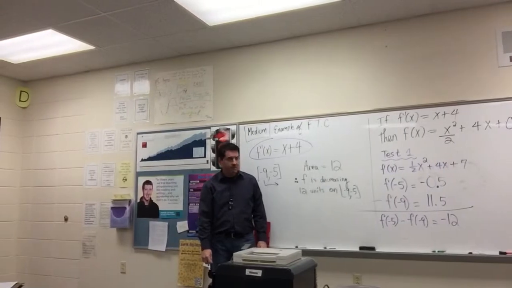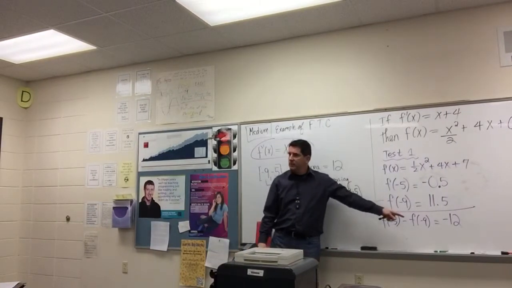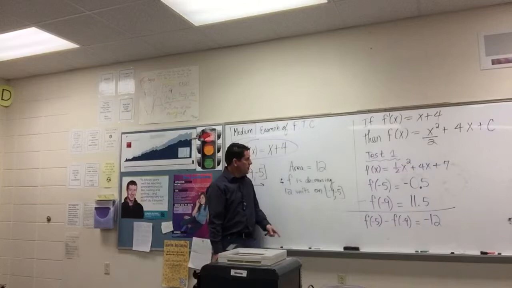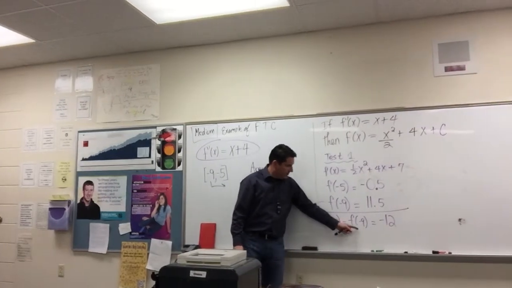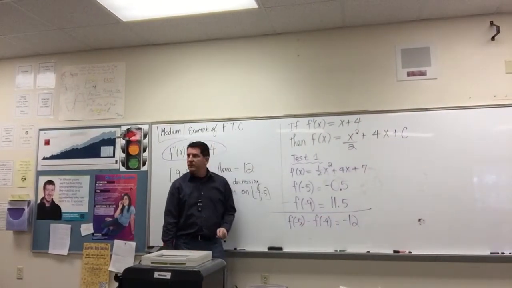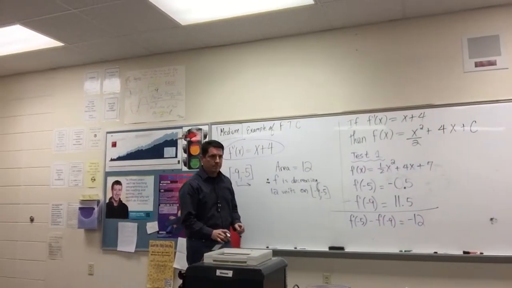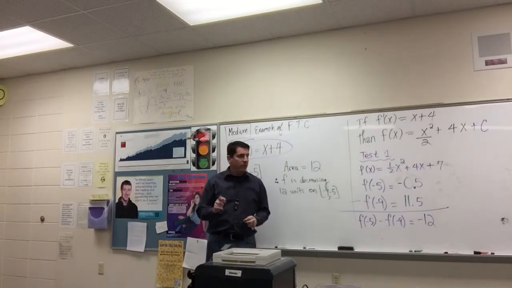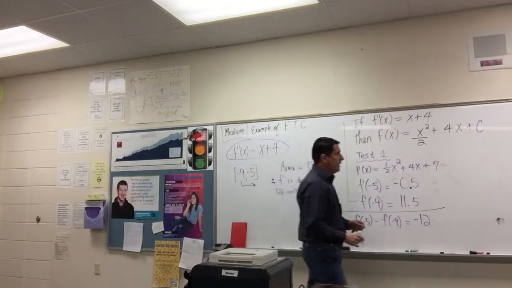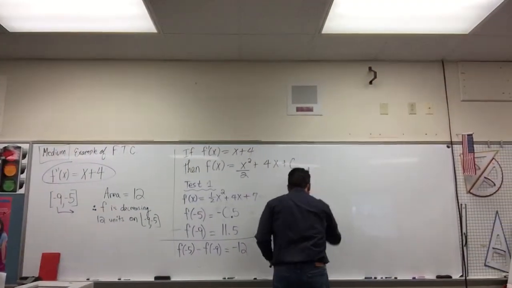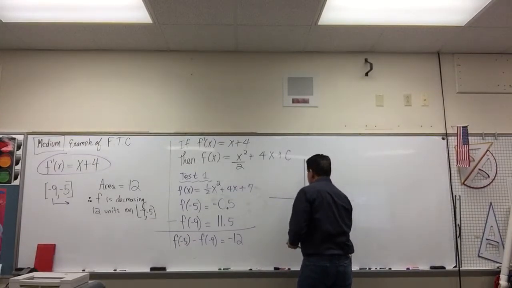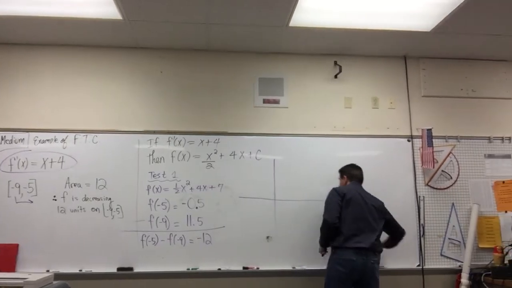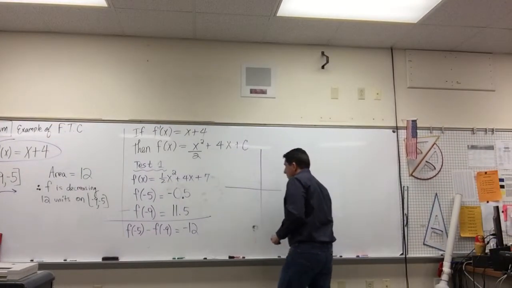Okay. Now it produced a -12. That's kind of interesting. We said the function is decreasing 12 units. F of -5, the change here shows that it's -12. Okay. Now, I want to prove this using the calculator as well. So grab your calculator, and we're going to draw this function, and we're going to identify where these points are and what this is going to look like.